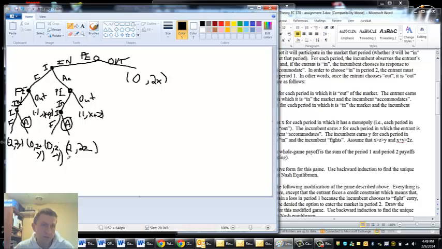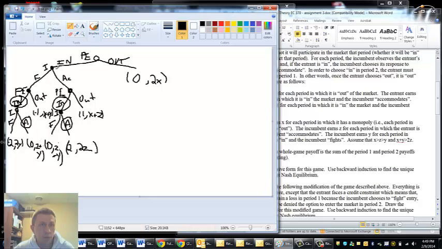Then we can move up a level in our tree diagram. We know that if the potential entrant moves in, the incumbent fights. The potential entrant then could go in or out. If they go out, they lose $1. If they go in, we know that the incumbent will accommodate and they'll get 0. They're going to want to move in, because 0 is better than losing $1. What about on the other side? The potential entrant goes in, the incumbent accommodates. The potential entrant could go in and get $2 or out and get $1. We know they'd get 2 because the incumbent will accommodate. The potential entrant will take $2 over $1, so they'll move in.